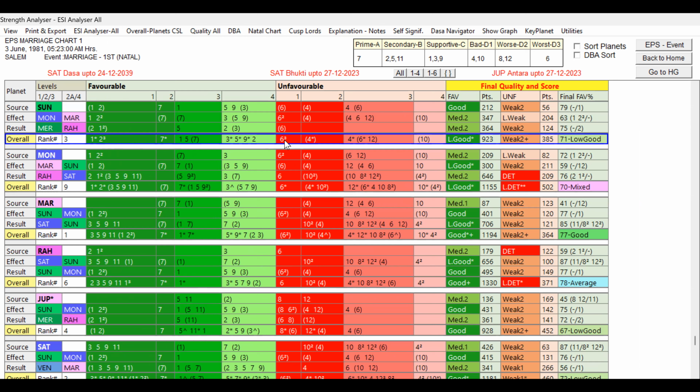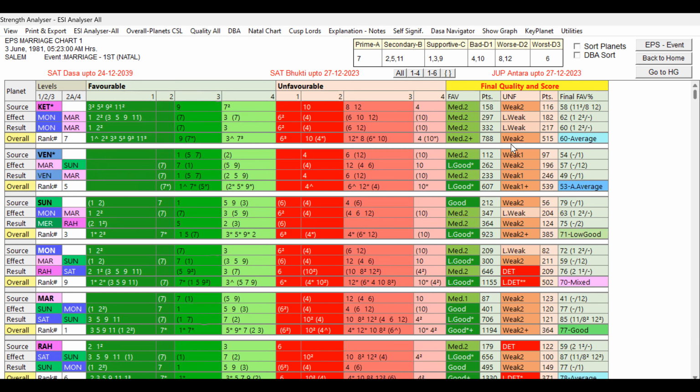Here 6 cube, 4 star, and you can see in the other table, I will show you the other table, other planet, wherein you can see other symbols also.